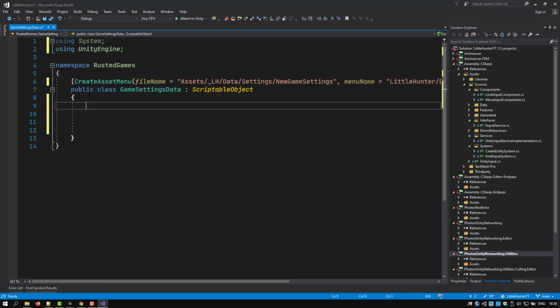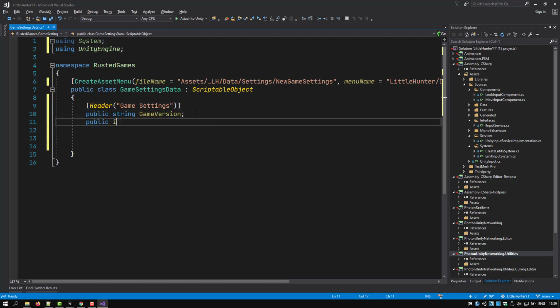Then what we are going to hold here is, for a starter, a public string with our game version. Let's add a nice header, game settings.